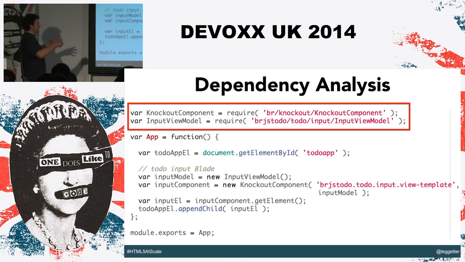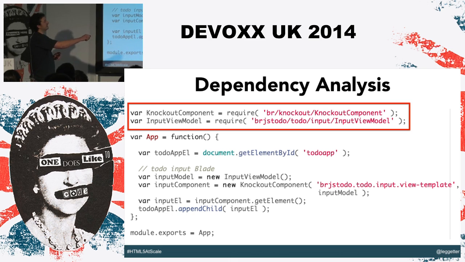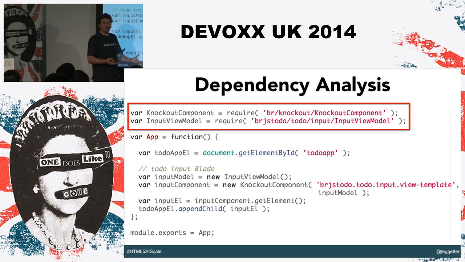We write our code in this kind of style. So, it's Node.js style because it's module.exports and not just exports dot something. So we kind of call it Node.js style. Ultimately, we just want a nice way of writing code. But one of the great things about this is that our tooling can analyze these requires and build up a dependency tree and work out what it is it should be bundling.